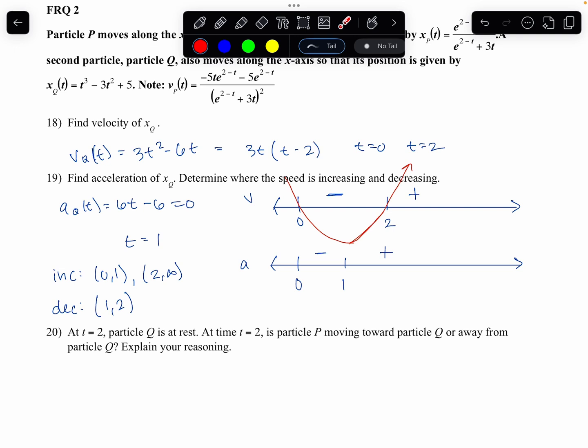And so if you just want to look at v, you can also do that, but you also have to know whenever the minimum is occurring. In either case, there are different ways to look at it, but I think this gives a lot of explanation. So if it's asking for a reason, you can say this is where velocity and acceleration have the same sign. And then here, the velocity and acceleration have opposite sign.